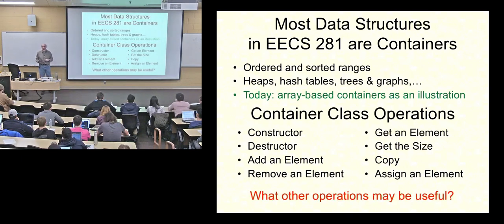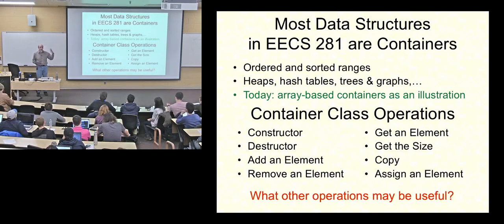So what other things might we want to do? Hey, you're creating a container, it's going to do what you want. What do you want your container to do? What other things would you like it to be able to do? Okay, so we could have some sort of order changing, like a reverse operation. Hey, that would have been really useful for project 1. We could have a reverse operation. We could have maybe a sort operation, something like that on our container.